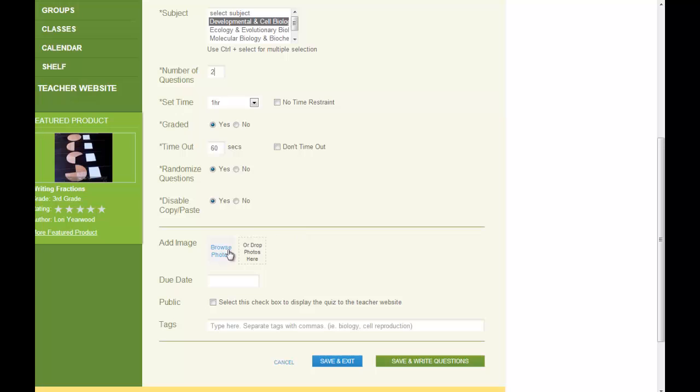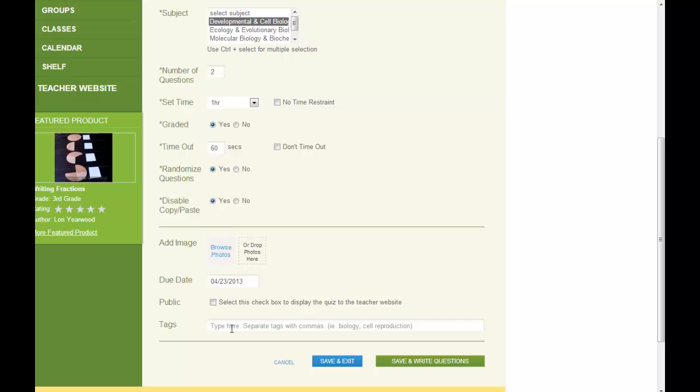There is the add image. Basically, if you want to add different images for different quizzes, which show as thumbnails, it's a nice feature to have. And this is a selection for due date. So if you want the assignments to be due no later than this date, you can give a due date, and students would not be able to take any quizzes after that date.